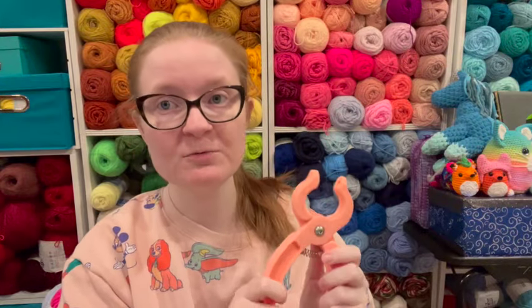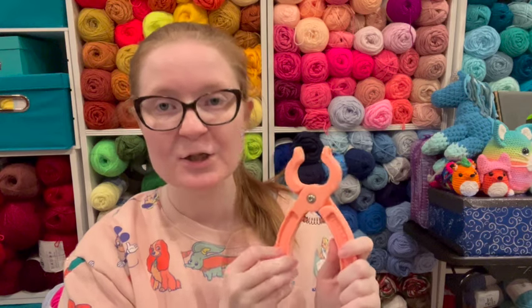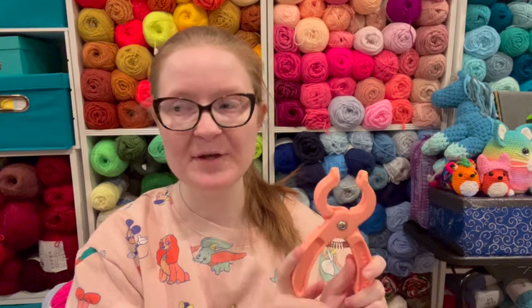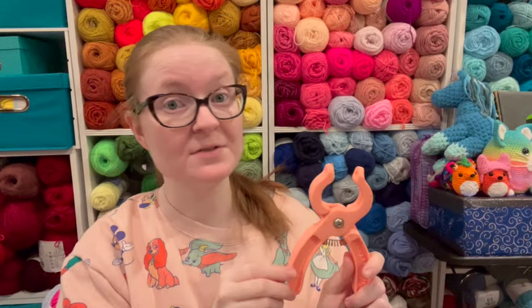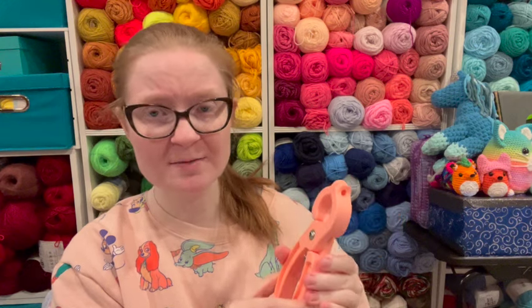The final version will be made of something called glass-filled ABS. So, not 100% sure what that is. I will look that up and make a slide for that. Okay, so that's what that was. And it's supposed to be a very strong material.